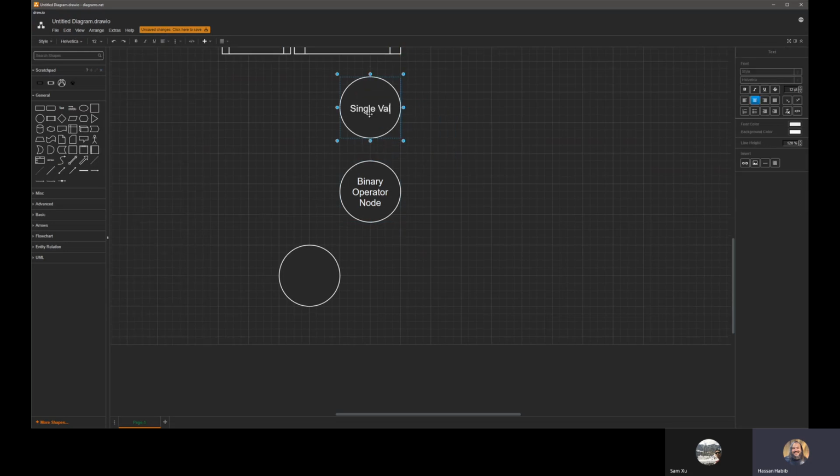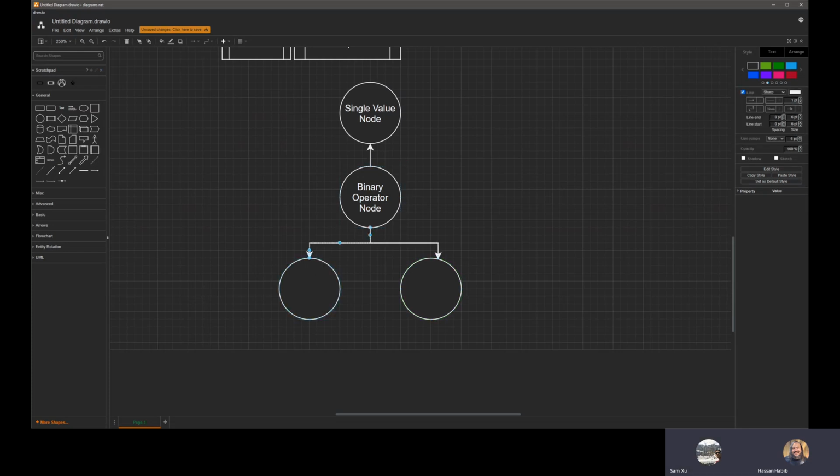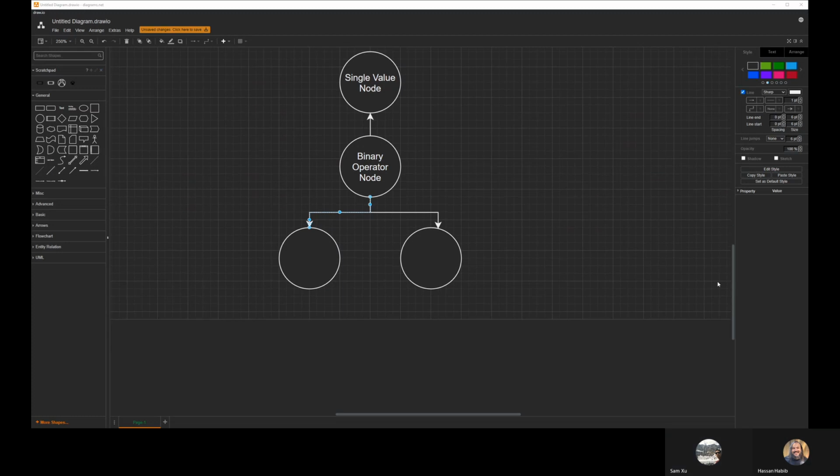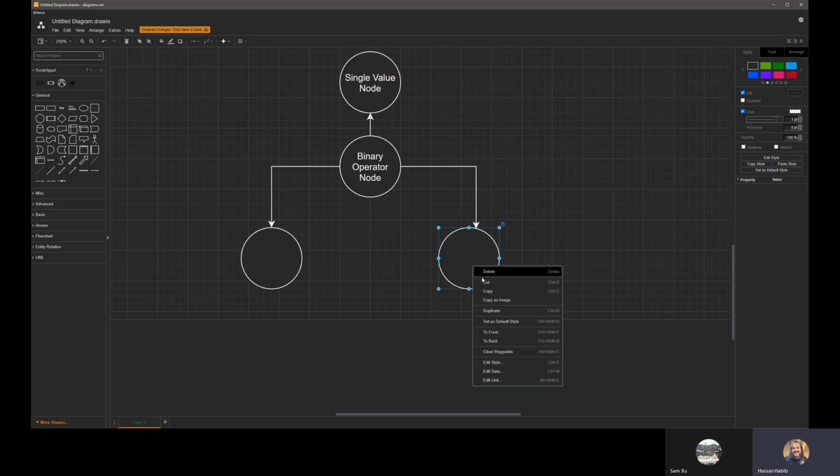This node has a right and a left, and then there's an operation kind. That's right.